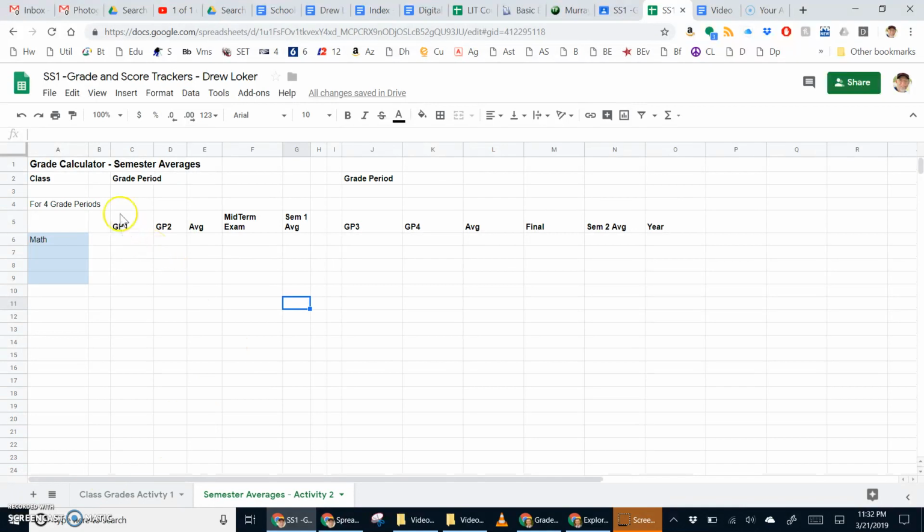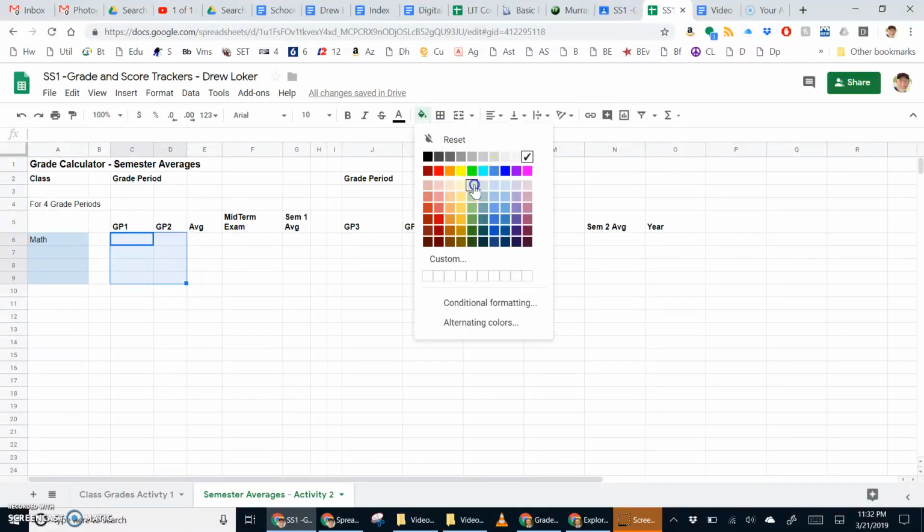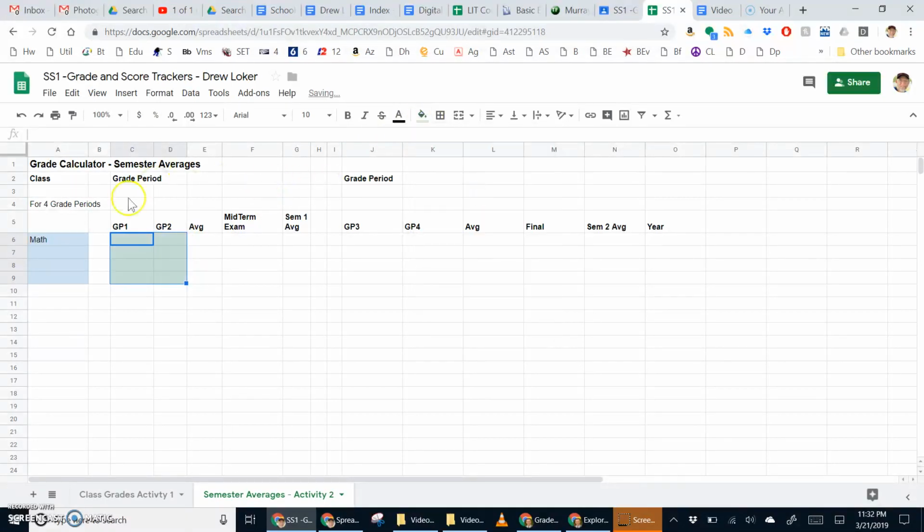Okay, so while I had the video paused, I just made a few changes to column width, bolded a few things, but for the most part, what I wanted to go ahead and show was let's go ahead and make cells C6 through C9 and D6 through D9 green for grades. And the reason why is this would be for our different classes like history.